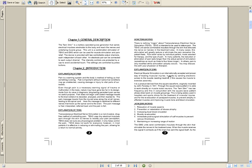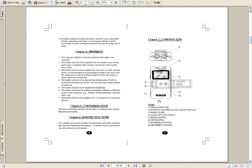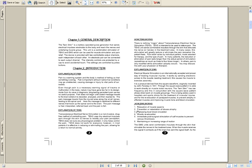But I recommend, again, you can just pause these tutorials and take a minute or two to read how it works. It's a relaxation of muscle spasms. Sometimes you put the electrodes exactly on where the muscle is spasming, and then you turn up the device. You can either put it on constant, where it just contracts it for a certain amount of time, and then the muscle fatigues, quit spasming. Or you can set it up on a cycle where now the electrical muscle stimulator is controlling the contraction and release of the muscles to try to help with muscle spasms.